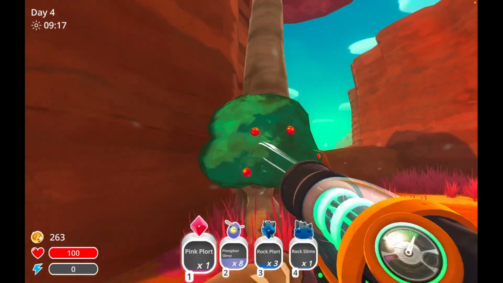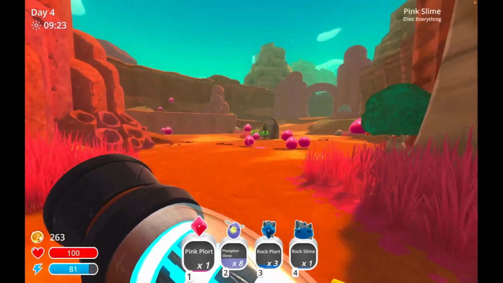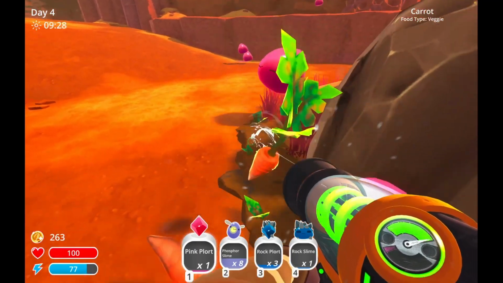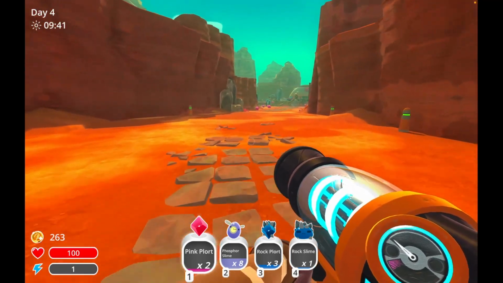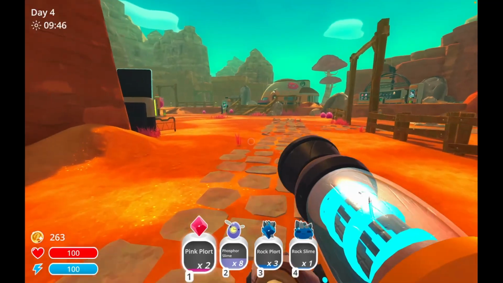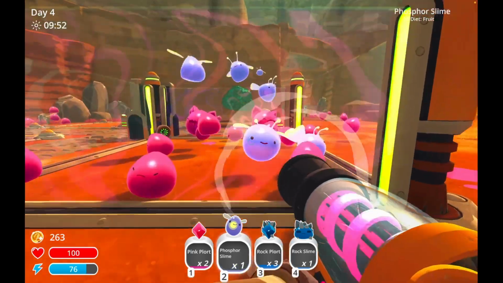But, whoa, are they not mature yet? I do like the way you can suck things into your vacuum bag. Oh, there are some carrots in here. I will get them. Alright, I do have a lot of stuff in my inventory. I just forgot to get rid of them. I should go back and get rid of those things. So, I do have rock plots and also this phosphorus guy who I am going to put in there.